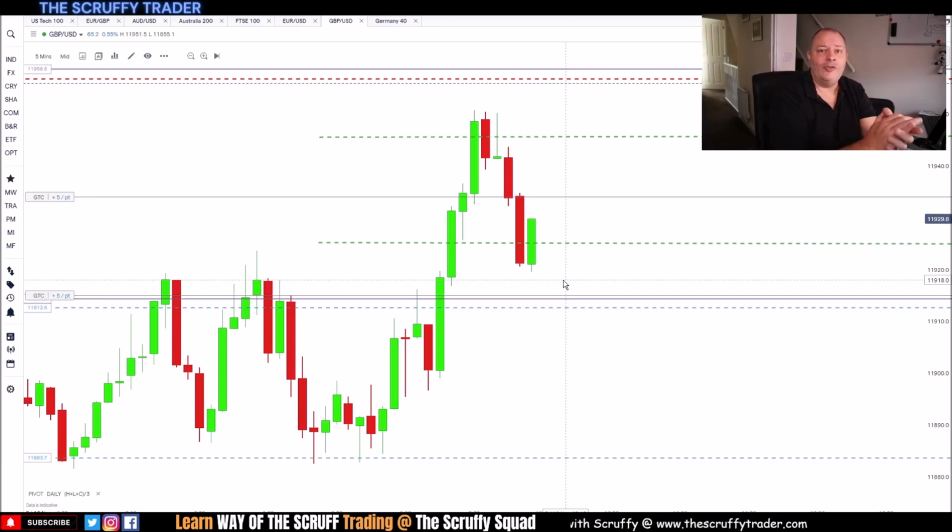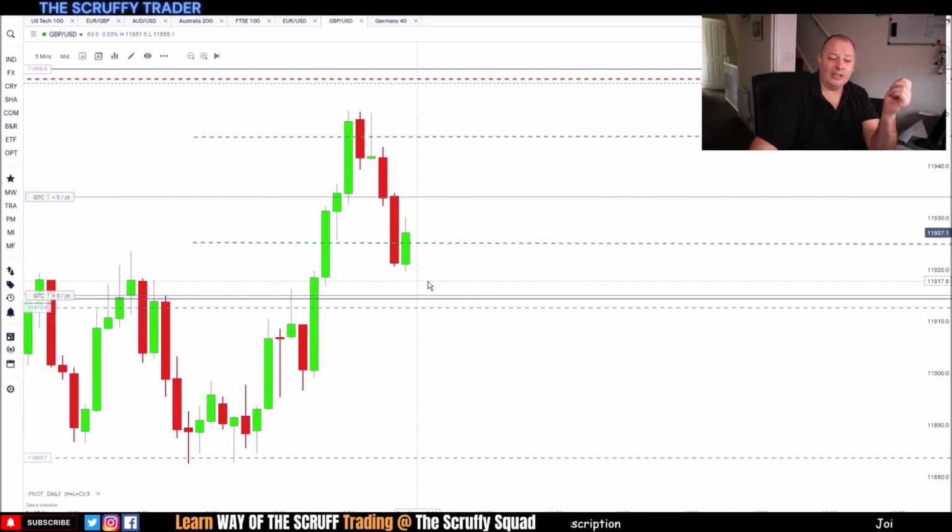And then we're monitoring this on a 15-minute using an 8 EMA as our barometer. Now the barometer is, as long as it stays above the 8, it means that the action is still running to the upper side. If it comes underneath on the 15-minute, there could be a bit of a dynamic change and we have to wait. So at the moment, this trade is all nicely set up. This here.